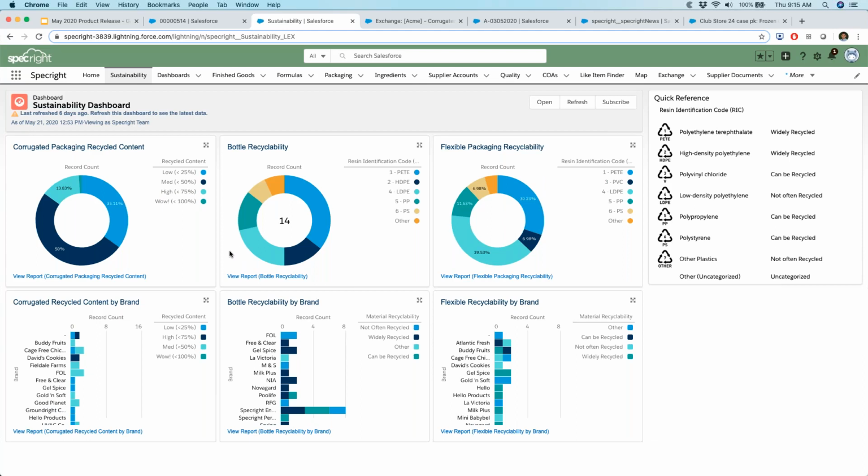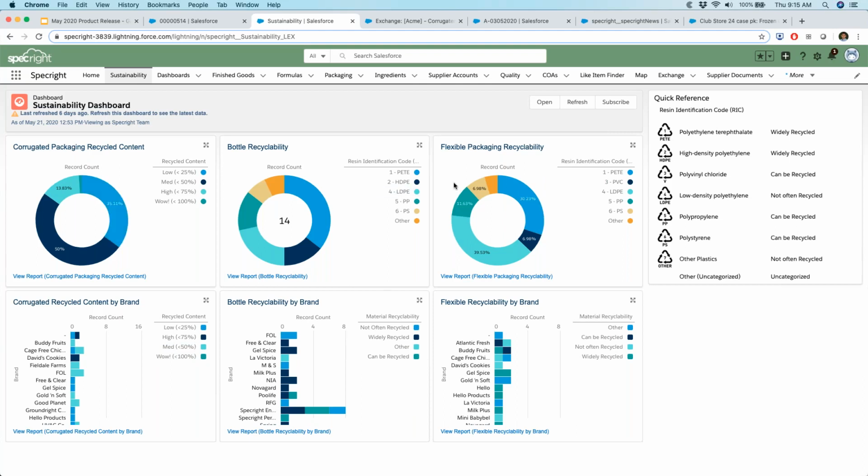So it picks on several of the most commonly used elements that you are already capturing within SpecWrite. One of them is the material, and then the other one is the recyclability for the material, right? The percentage recyclability.